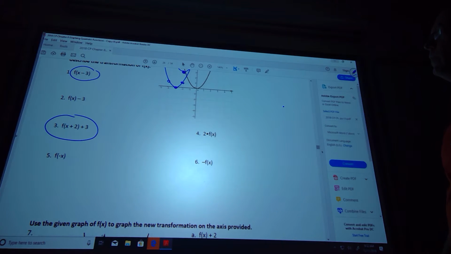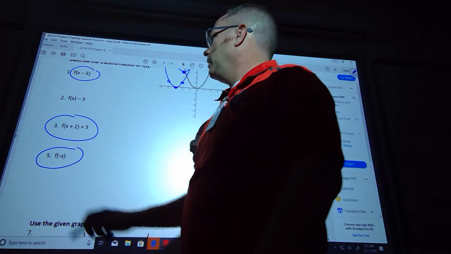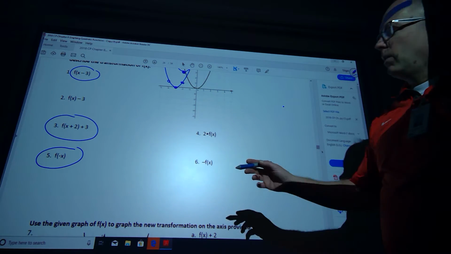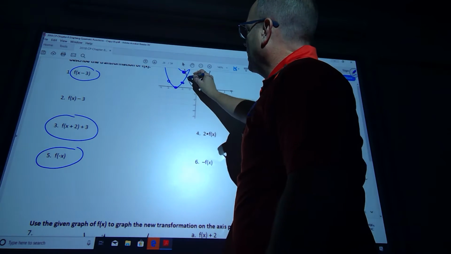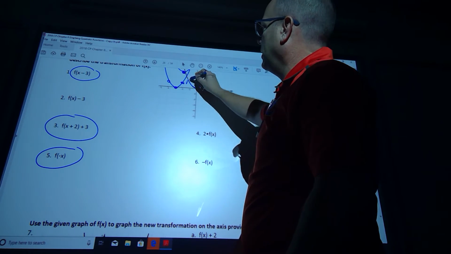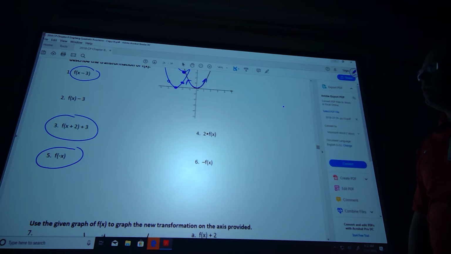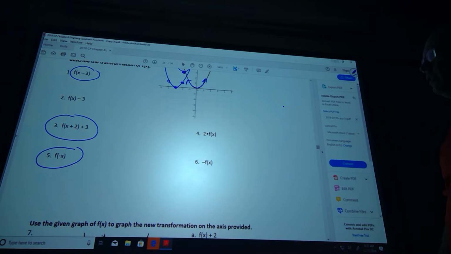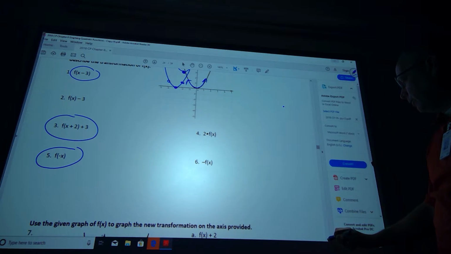And then number 5, we want the function at negative x. I would ask your teacher about this one because it's kind of hard to see. It just means that the graph flips over the y-axis, so that actually is the exact same graph right there. So it doesn't do anything. It's hard to see if it's symmetric about the y-axis when it flips over. It looks like the exact same thing. I think other graphs will help us with that later.